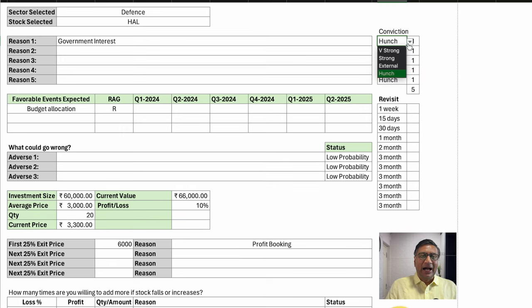For the reasons I have provided, a conviction reason, it could be a very strong conviction, it could be an external advice. Whatever is the reason, just document it. Also, you could decide your own pattern, but do decide when you will revisit the strategy. If the amount invested is high by your appetite, then in the initial days, visit the strategy more frequently. Every quarter, you should definitely revisit the strategy ahead of the results or after the results or both.